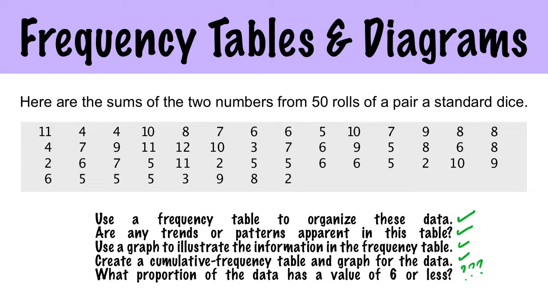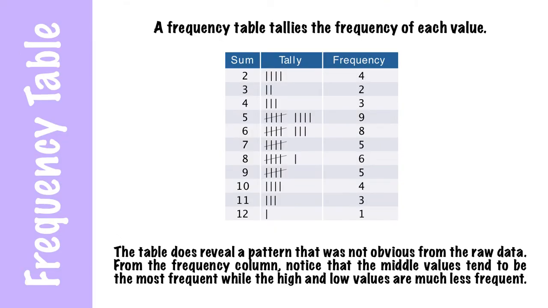Back to the table, you'll see it occurs once, twice, 3 times, 4 times. And if you scan through, I believe I've caught them all, so it's 4 times in. So a frequency table is a simple tally of the frequency of each value. So a sum of 2 occurs 4 times within the table, and similarly 3 occurs twice, 4 occurs 3 times, and so on and so on.